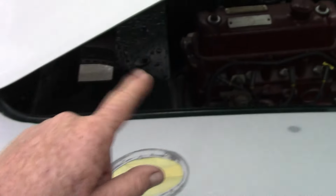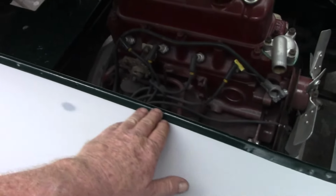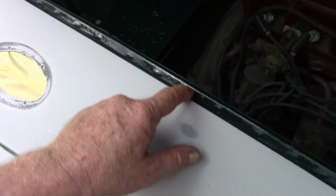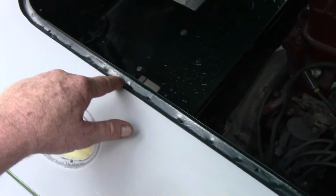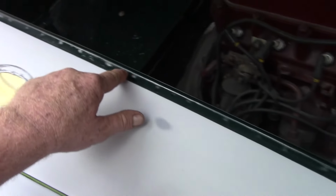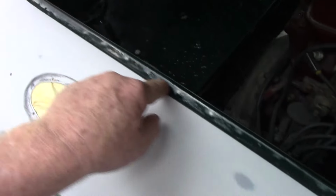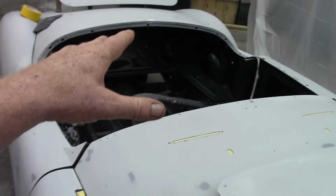Wipe down the inside edge and the outside edge of the hood and the trunk lid, because we got to get this masked off. And you remember how I painted all the way to this edge on both parts, and they're all scuffed in right on the edge. This is where I want my tape line. I'm going to show you how to make a nice soft tape line inside a jam like that. Then I'll have to do the same thing with the doors. We'll have to cover this area. We got a lot left to do yet.